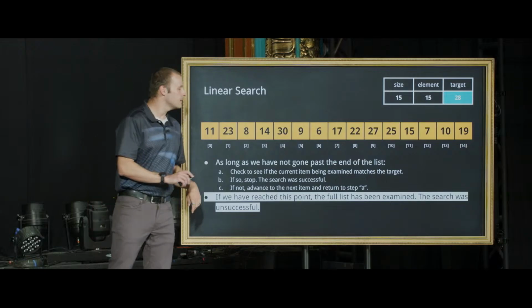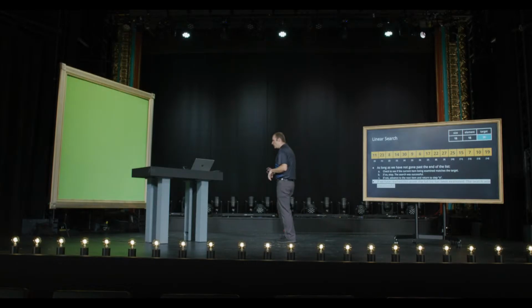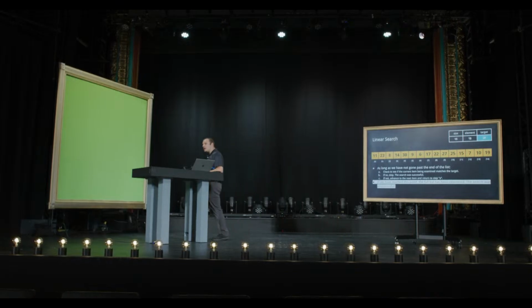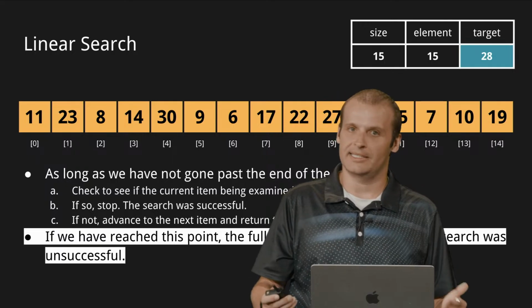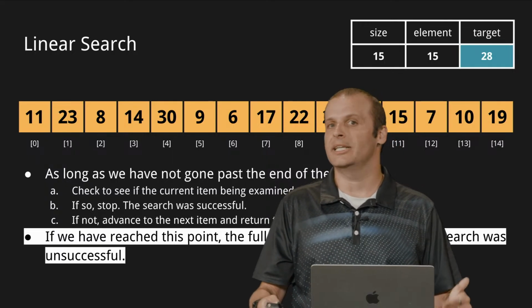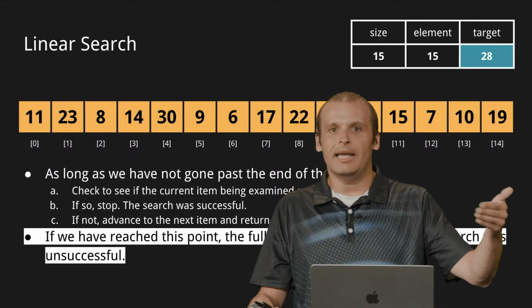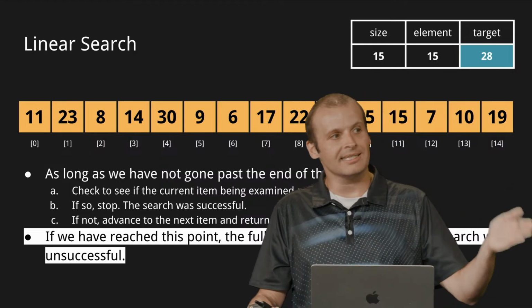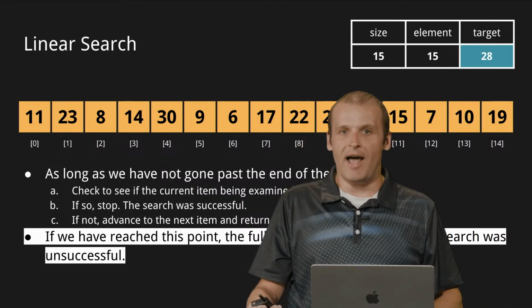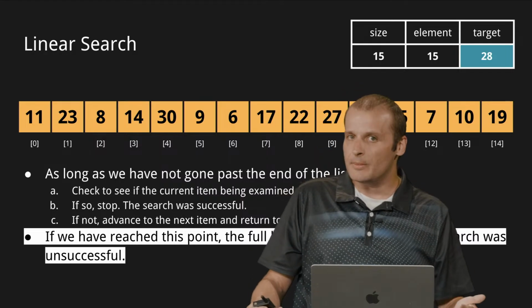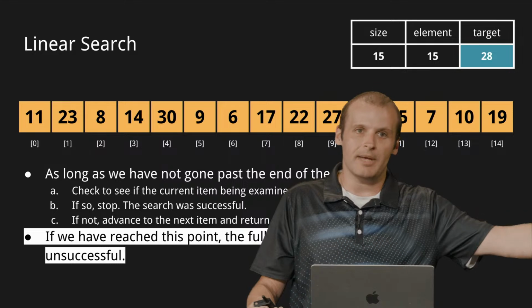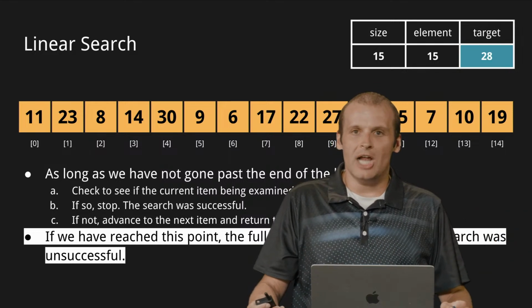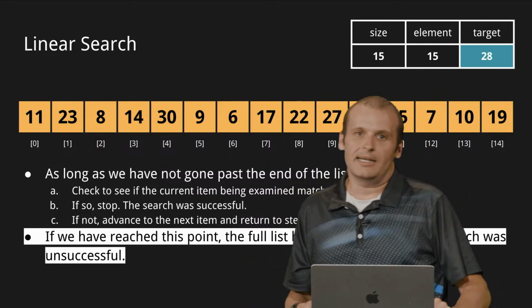Now I want to draw attention to something real quick, which is this does not necessarily mean that the algorithm was unsuccessful or the algorithm was incorrect. We did exactly what we were trying to do. We were trying to step through to find an element. We didn't find the element, but our search was still correct. We still exhaustively made sure that that element did not exist in the data set.